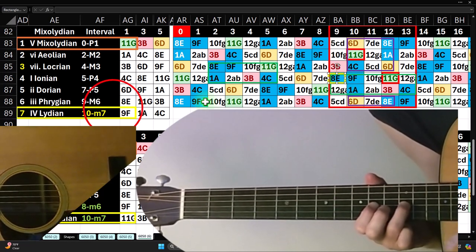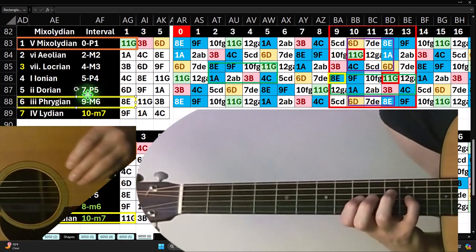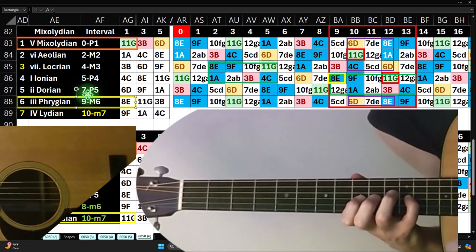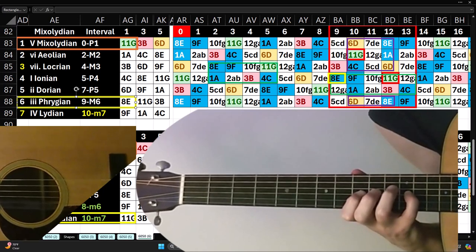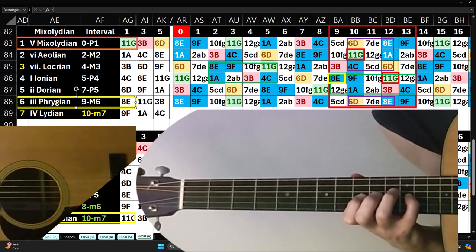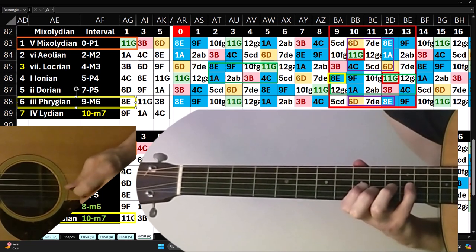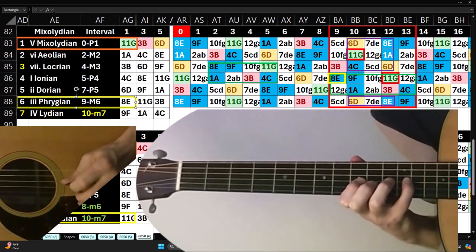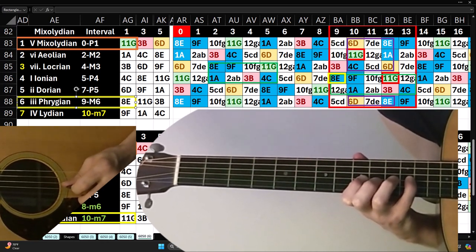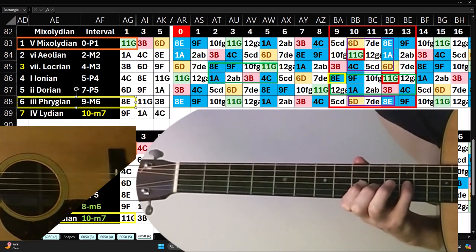And we're going to say this one is going to be from here to here, the sixth of mode number 5 Mixolydian. We know that that 6 is going to be a 9 note away major 6. How do I know that? Well, if I go this way, it's 3 notes away. That's the way I would normally go. My fingers worked. And therefore the inverse would be 12 minus 3, which would be a 9 note away major 6. So going from G to A, 9 note away major 6.